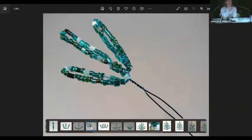Yay! Okay. Everybody got this? Yeah. Oh, cool. So wait a minute, you wind beyond your branches, the wire? Yes, like twist it half an inch, just to secure it. Okay. Gotcha.